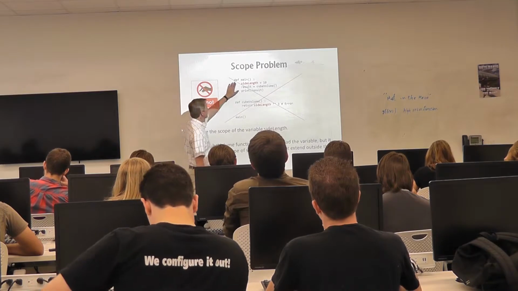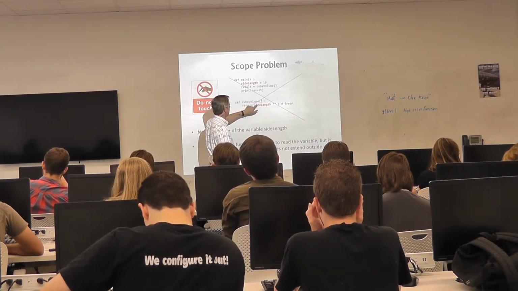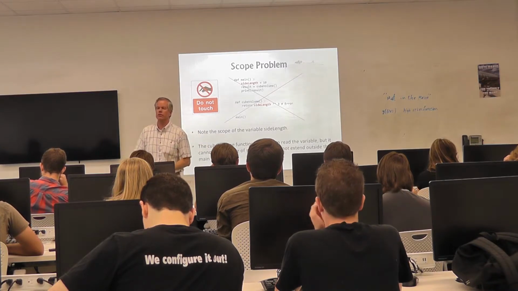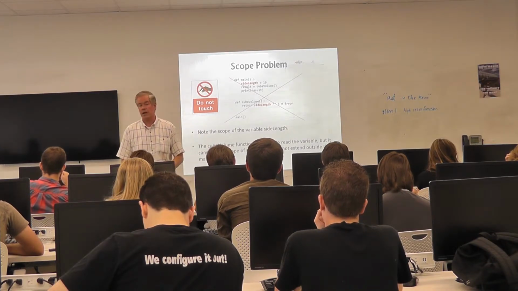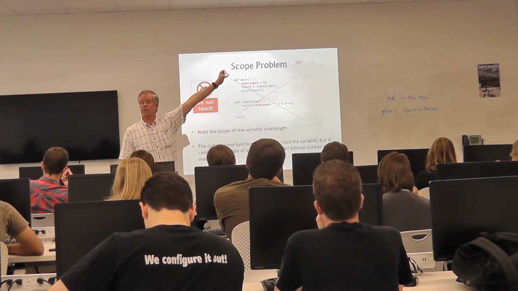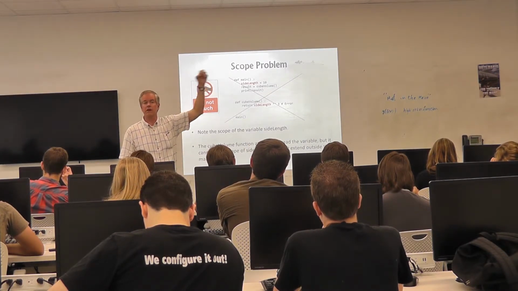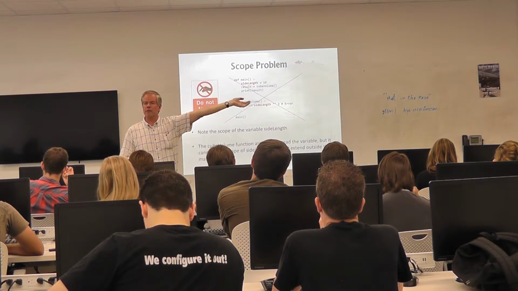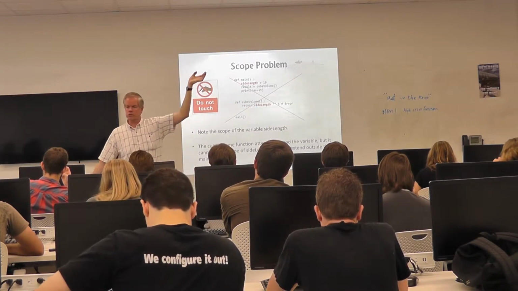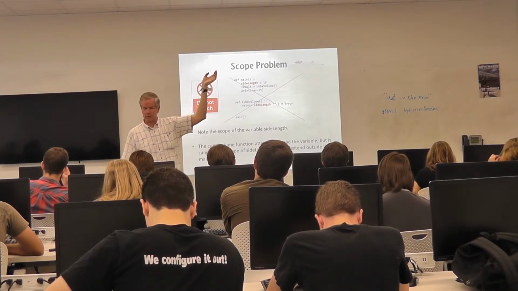Yeah, so side length doesn't exist outside of it. It exists in here, okay? But you can run into problems. If you define another version of the variable inside of the function, that's fine. But any changes you make to that variable aren't going to affect the variable outside of the function, right? So if I have a version of it in my main, and a version of it in a function, and I mess around with the function, the main version doesn't care. It says, mess around all you want, because you're not messing with me.